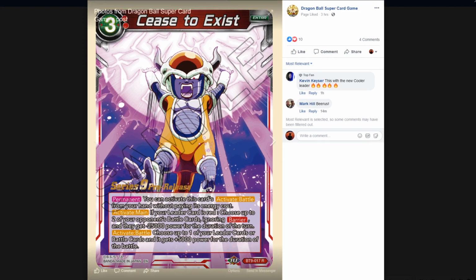So this is pretty cool with the new Cooler leader, and just in general, the only thing that we really had that is kind of associated with this is the 2-drop Battle to the Death red yellow card, in which if your leader card is yellow, it actually does that. So there's a possibility that yellow won't have this, forcing you to play the red yellow archetype within the yellow leader, but I don't know.